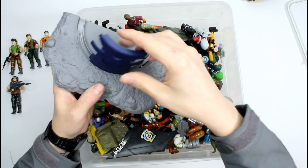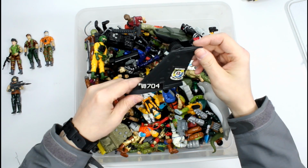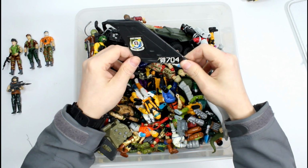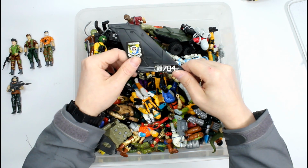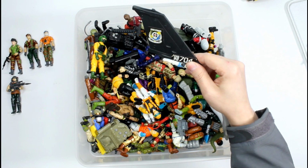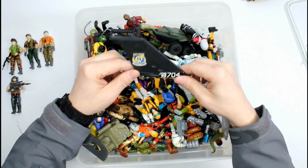Now look at this. The Cobra, was it machine gun bunker or something like that? What was this plane called? It says Ghost Striker on it. I'm sure it was called the X-29 Ghost Striker or something. It projected Cobra Rattlers and then exploded Cobra Rattlers. It's pretty cool. We had to play with it in pitch black though. It was really cool. Both me and my cousin had one of these, and they came with what I think is one of the coolest versions of Ace, which I'm sure will be in here somewhere.